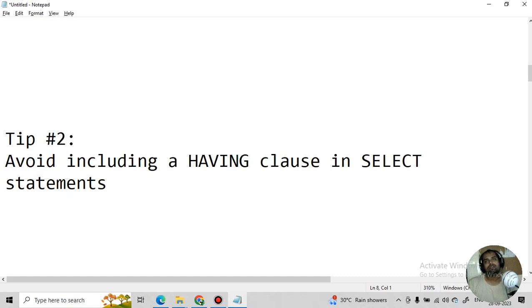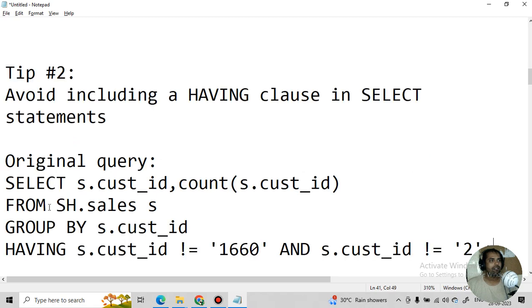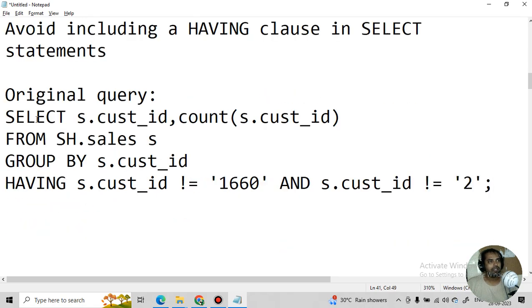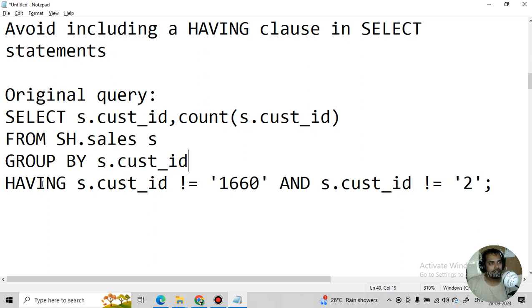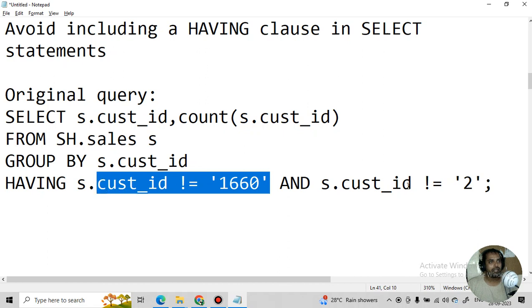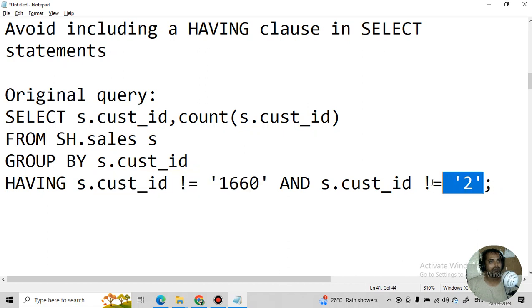Okay, so it is good to show an example. I'll quickly show the example over here. Let's say I'll show the original query first. In this query I am selecting the customer ID and the count of customer ID from the sales table, and I am grouping it by the customer ID. After the group by, I am using a having condition where customer ID is not equal to 1660 and customer ID is not equal to 2.